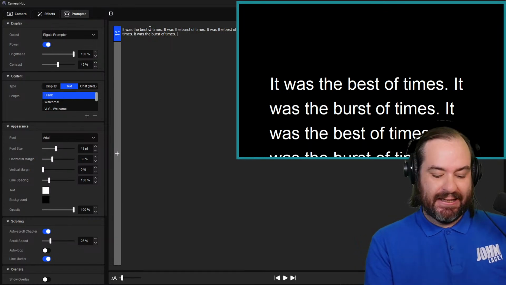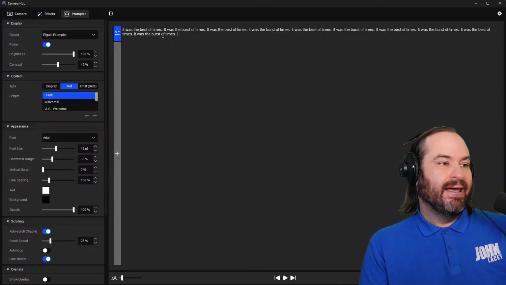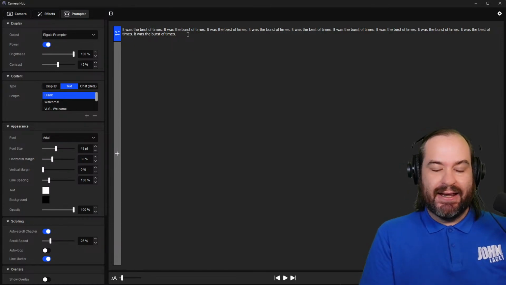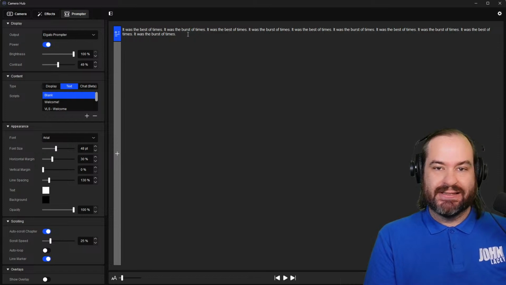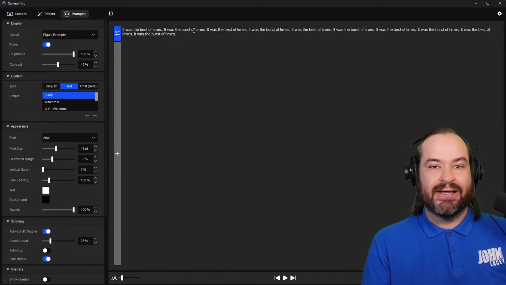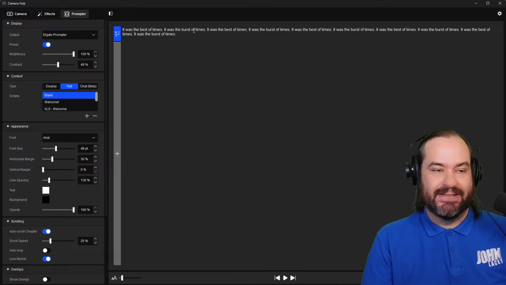But the thing you'll see here, and again, I'll just hide this for a second, this is all in one section, which is potentially fine. You can actually just scroll through this and read this out loud. That can be really useful. But what can be even more useful is to actually break these up into what they call chapters.